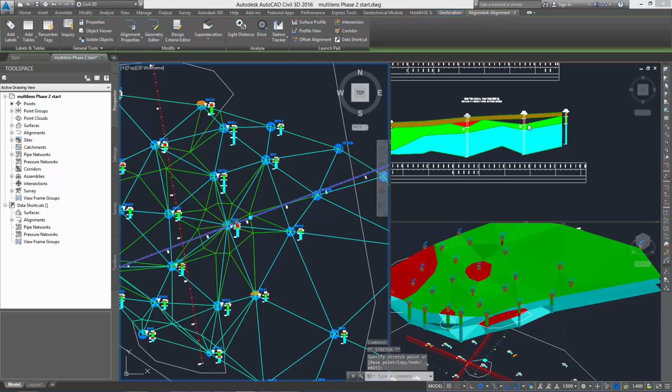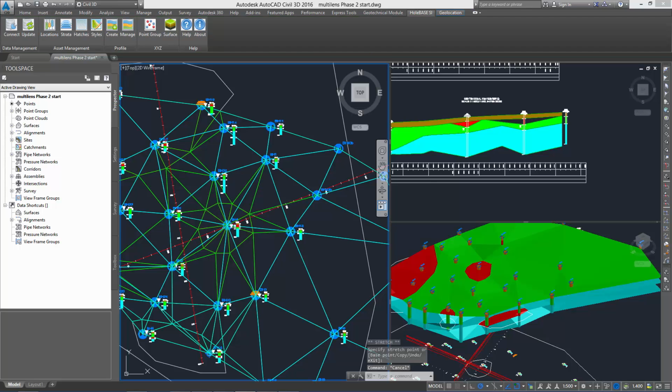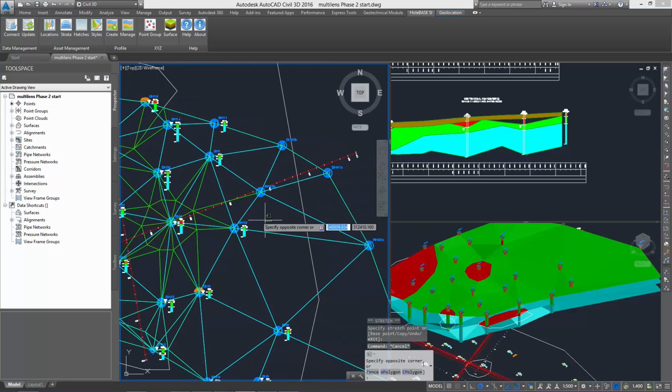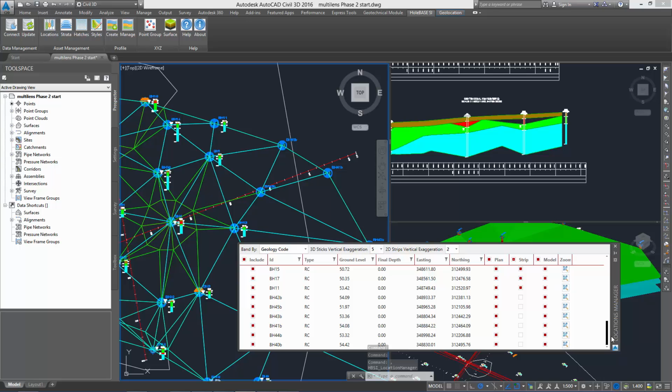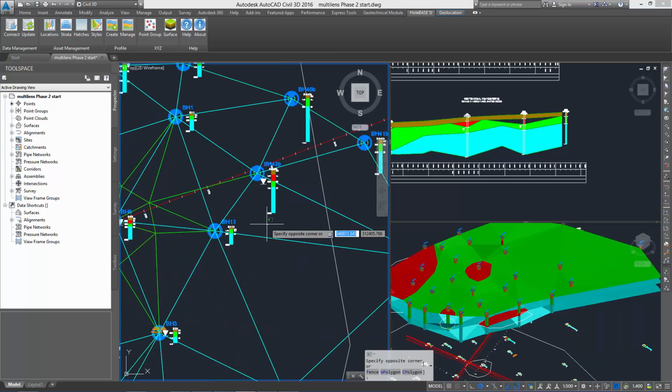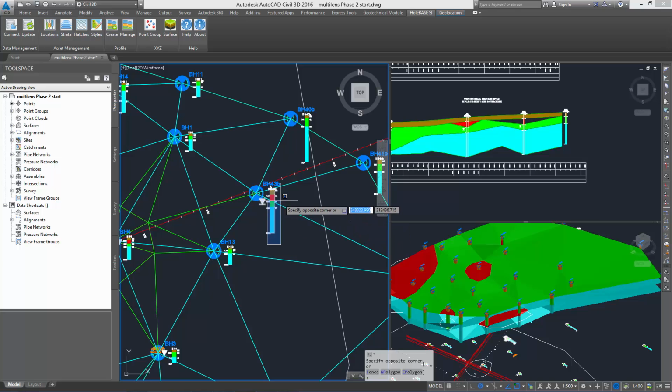Now you notice up here we actually have another lens of clay being shown. So we may still want to model the data and put new changes. In fact, let's do that now. So I believe that's this borehole here. Let me just go into my location manager, and you'll see that we have our extra boreholes being listed down here. Let's just pull up the strips for them. And yep, we can see here that we have a borehole with clay in.